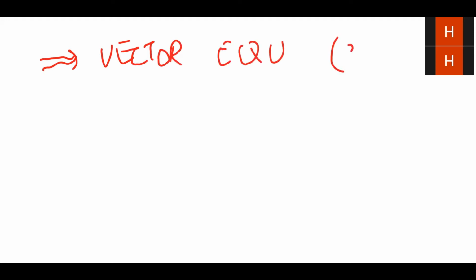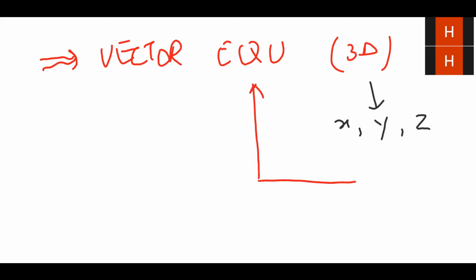So this is how you're going to be finding out the direction vector for our 2D vector equation. So that was the general form of how we write the 2D vector equation. Now coming towards our vector equation in 3D. When we're talking about vector equations in 3D, the extra thing that comes in is our third coordinate axis, which means that we're not only talking about the xy plane, we're also talking about the z axis, so our vector is going to be lying in three planes: x, y, and the third axis, that is our z axis.